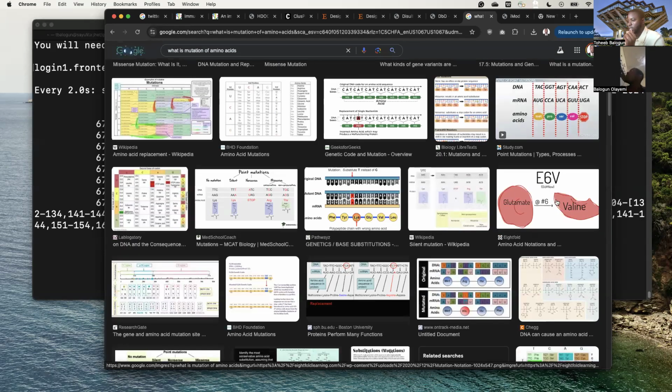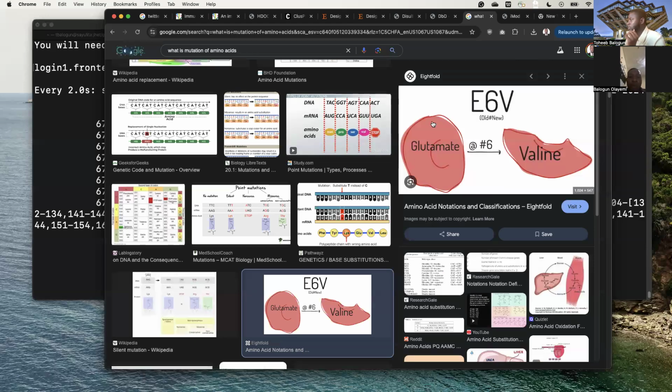Yeah, this is a good example, which is instead of you having glutamate as an amino acid, you replace it with valine. And I think this is what is causing sickle cell anemia.